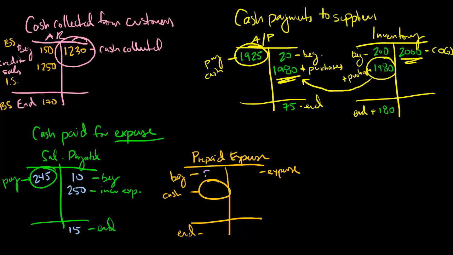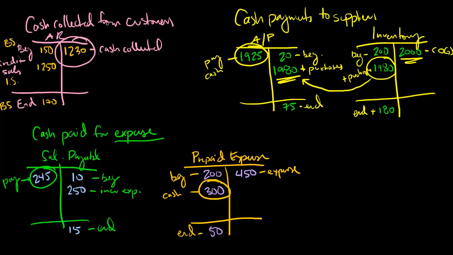Okay, so let's say we have a prepaid expense of $200 at the beginning. We don't know what the additional purchases are. At the end, we have a prepaid expense of $50. During the period, we have total expenses of $450. So that $450 of expense is going to include this prepayment amount plus any extra cash that we have here. So the $200 plus something minus $450 is going to give us $50. Or in other words, $50 plus $450 is $500, which minus the beginning balance of $200 gives us cash for prepaid expenses of $300. So $500 minus $450 gives us an ending balance of $50.